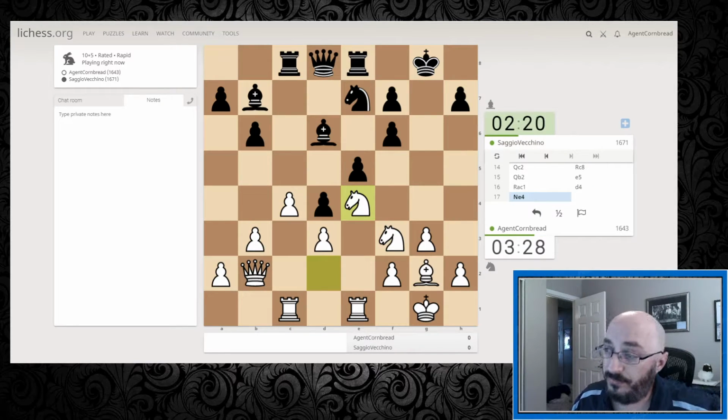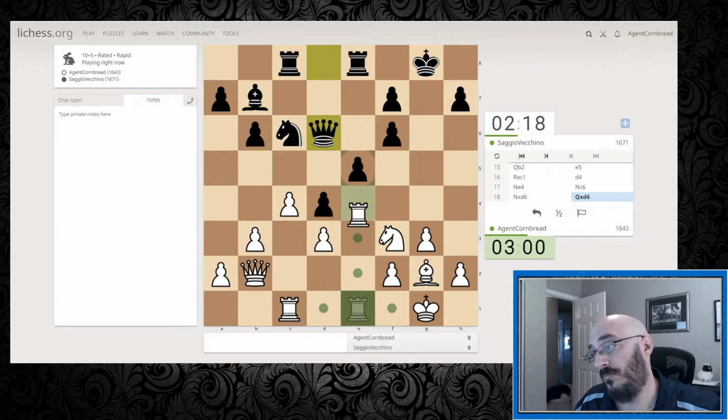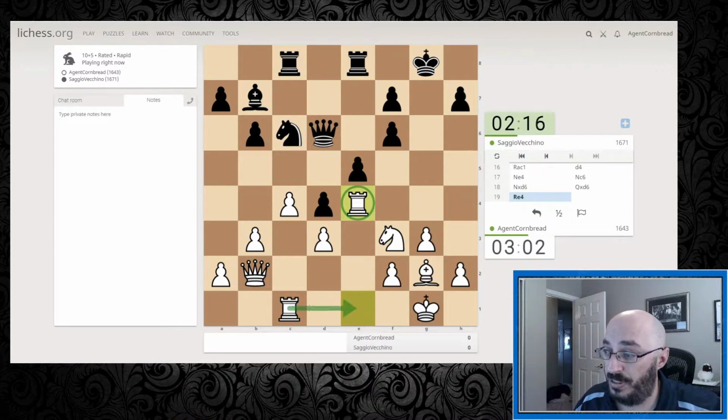So my opponent has given up control of the e4 square, which allows me to jump my knight in, put pressure on this bishop, and look at removing one of my opponent's stronger pieces. So he has now redefended this pawn. But now there are some issues, right? Now we can double up our rooks here if we need to. We can bring a rook over here if we need to. We can bring our bishop around if we need to.